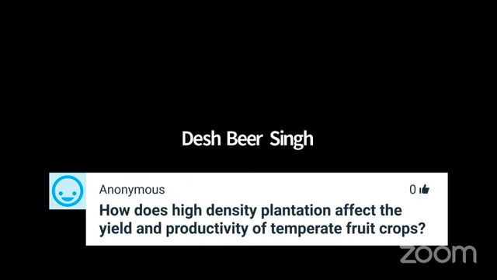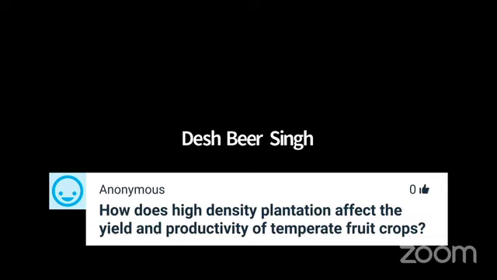The main factor is how to manage the spur, as in the case of apple when we are discussing. Varieties and rootstock are very important. Very important is training and pruning. If pruning is done at the appropriate time, we can get a yield of more than 70%. If the training and pruning are wrong, at the wrong time and with the wrong technique, then we will be at a loss.